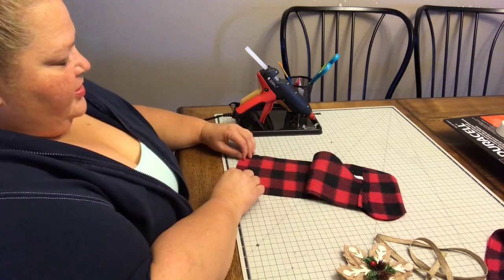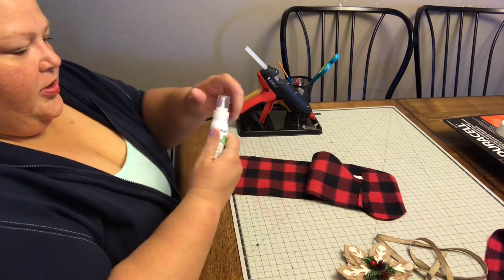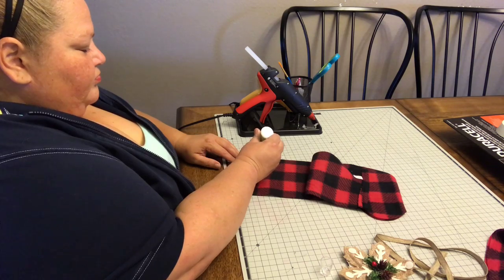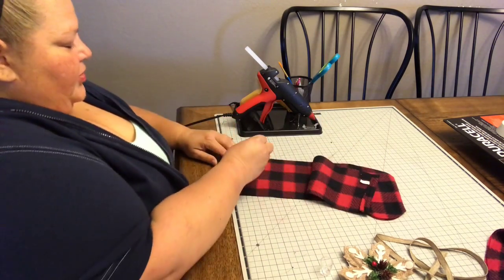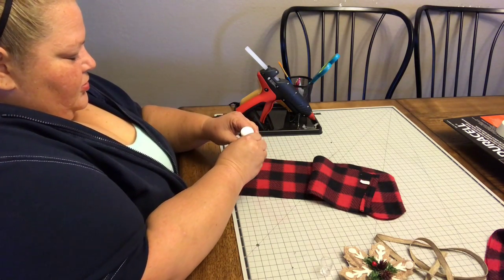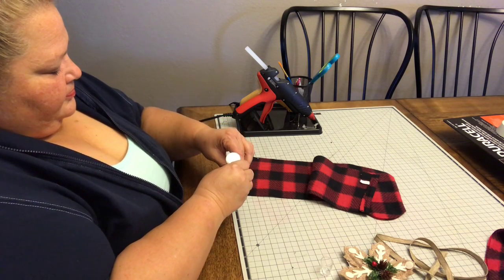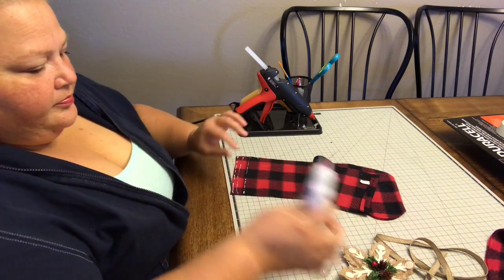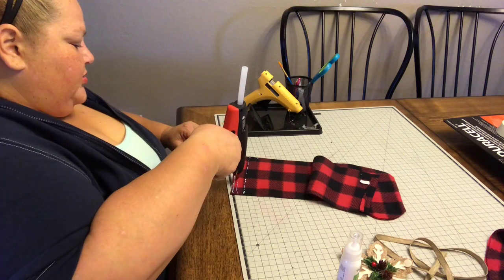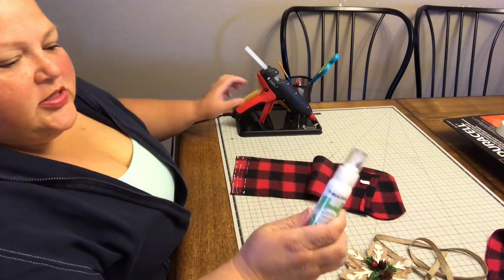I'm going to take this part and fold it in half because we want to have the back as well. I'm going to use the fabric fuse. It's going to go right along this line. So I'm just going to put the fabric fuse. Let's see. Can you see that? Yes. On here, and this does take 4 to 6 hours to dry. I'm going to put it at the top here as well, and a little bit in the middle, why not? Then I'm going to take some hot glue as well, just to hold it. I keep calling it fast fuse, but it's called fabric fuse.